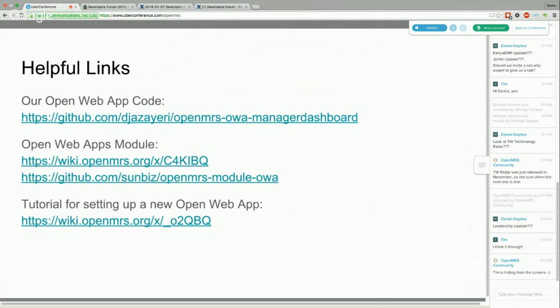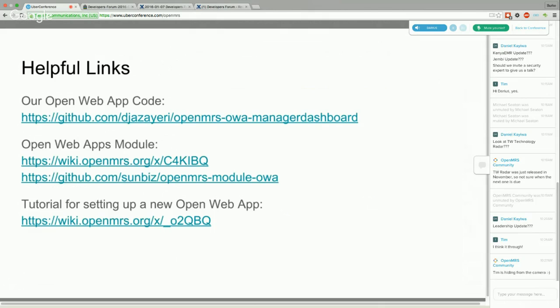I'll put up these links later or just share them. First, we'll show what we built, and then we can peek at the code. I sent the talk post, and I tweeted yesterday about a tutorial I put together for how to set up a new open web app and start writing code, against the OpenMRS standalone.